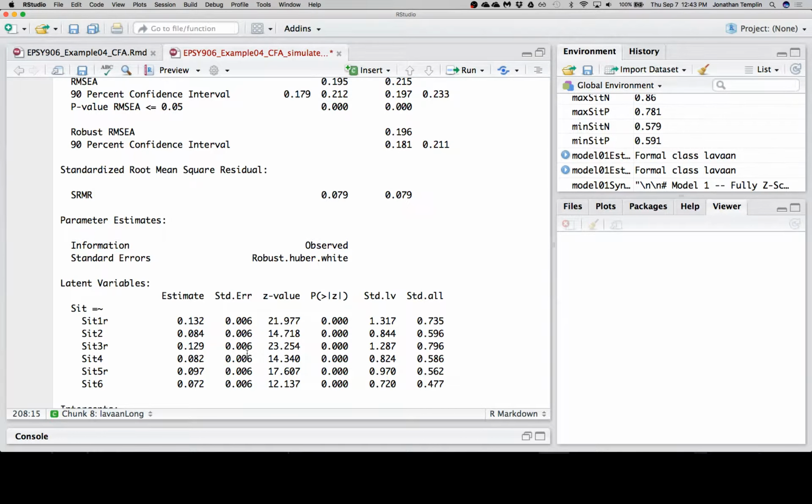Almost exclusively in IRT, we use a standardized factor version. The reason for that is when you're trying to give somebody a score, like if your whole purpose is to say, hey, here's your score, Craig, then it's an easy way to get started. We set a z-score metric. We assume the factor is normally distributed, so we know the proportion of people above or below. We have a nice common reference. So if you're only using this method to provide people better test scores, you probably want the standardized latent variable. If you're doing it for other analyses, you probably don't want it standardized.